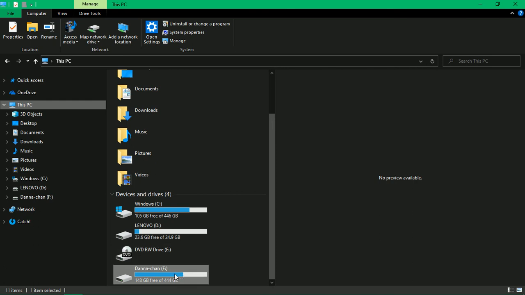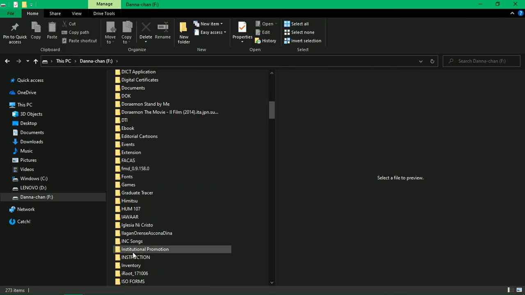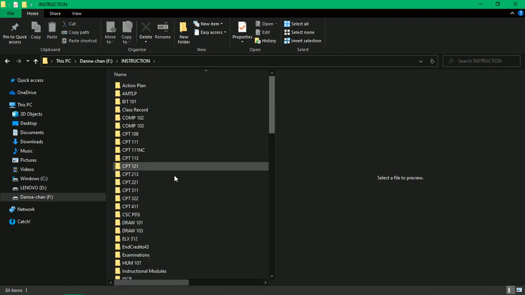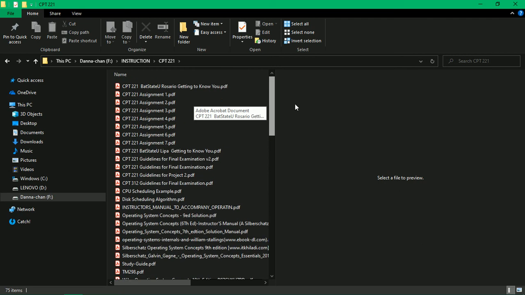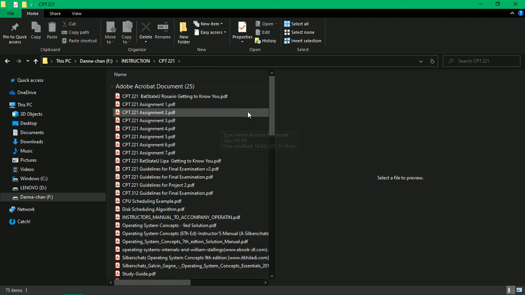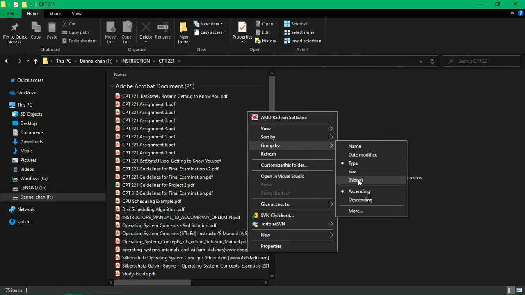Okay, let's go with our folder. Again, as you can see, this is already grouped. For me, it's better to search by... we have this one. You can view it as group, for example, none.